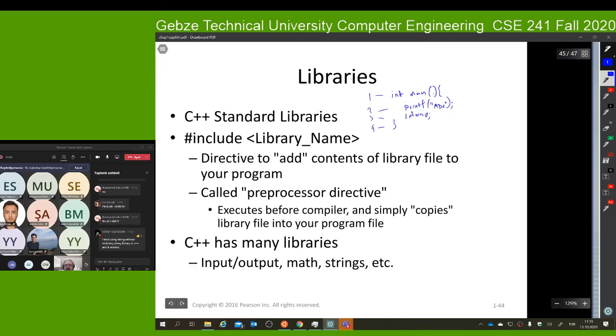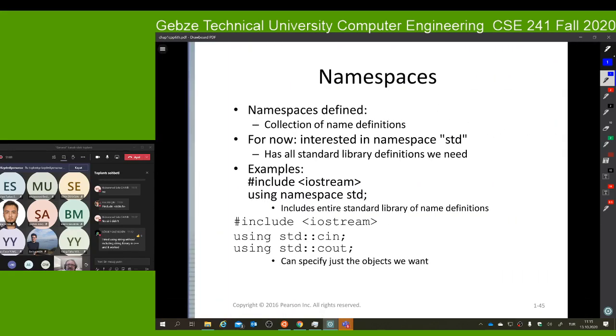Okay, good. So, and then we have these namespaces. We kept ignoring them. Well, we are going to kind of ignore them anyway until we see the namespaces chapter in our book. But for now, this is how the book defines it. Namespaces are defined as a collection of name definitions. We have a namespace std, the standard namespace. Inside this std, I have my cout, cin, cerr objects. I have my string class, and I have many standard classes and objects, many of them. So they are a collection of name definitions. They are all defined inside this namespace.